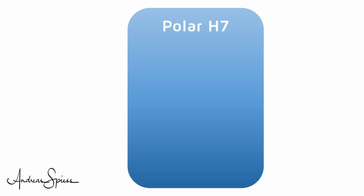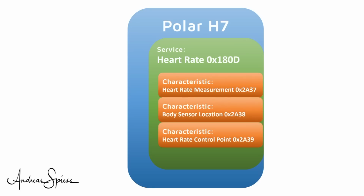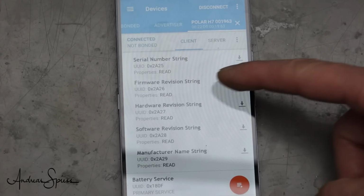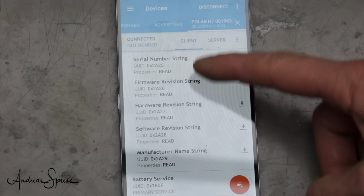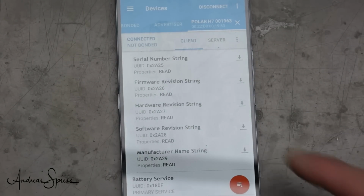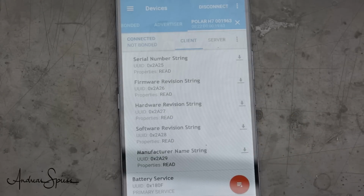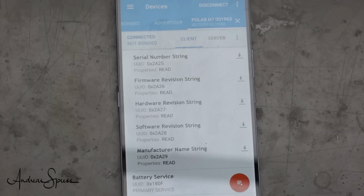So our Polar sensor has a heart rate service which exposes 3 characteristics. One of them is the measurement itself, which has the property of notify. Knowing this hierarchy is essential if you want to work with BLE. The chest band has even more services like the device information service. It has a lot of characteristics like the hardware revision, etc. All these characteristics are read-only. This means the client has to initiate a read if it is interested in the result.